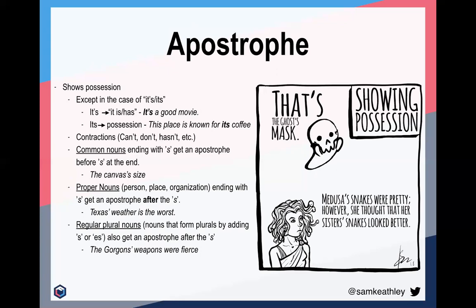I think the one that is the most confusing is when it's a plural noun. So like gorgons, if I'm talking about multiple gorgons, but I'm also talking about the possession of multiple gorgons. So the apostrophe would go after the S because that word ends in an S. And if it ends in an S, it gets the apostrophe afterwards. I did not know that proper nouns had a different rule about this. Me neither. That's really cool. Really interesting. Yeah.